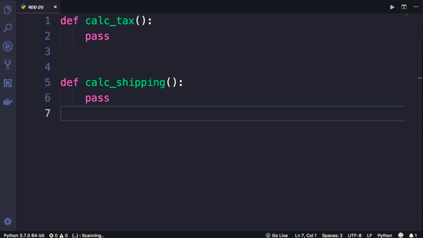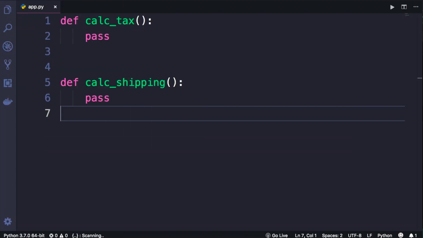We refer to each file a module. So a module is a file that contains some Python code. Now here's a question. How do we decide what functions or what classes we should put in what modules? Once again, let's go back to our supermarket example. In a supermarket, each section contains highly related products. So when you go to the fruit section, you only see fruits. You don't see cleaning products there, right? By the same token, a module should contain highly related objects. These objects can be functions, classes, variables, and so on.